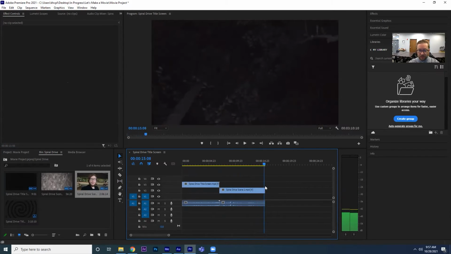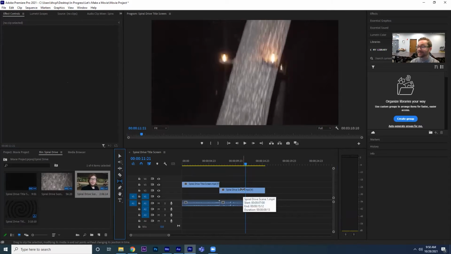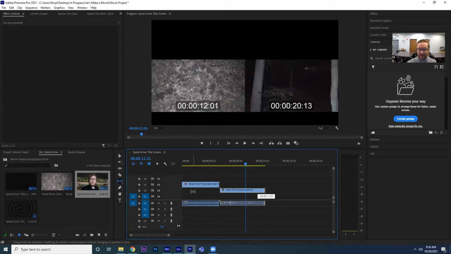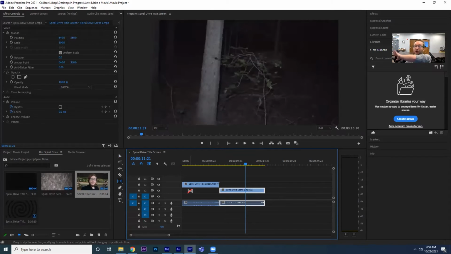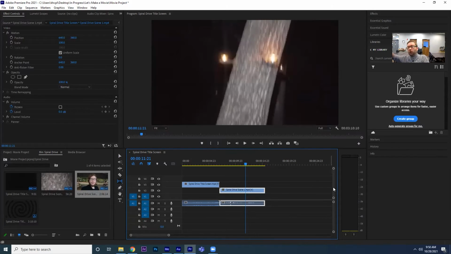That happens for about 10 seconds or so, right? Using this slip tool, I can keep the length of the clip exactly the same, so about 10 seconds. But since there is more to this individual clip, a lot longer than 10 seconds, I can click and drag on here to change exactly which part of the video is going to be played. If I click and drag to the left, the future will be moved forward, basically. The later portion of the video will be moved to the left. Or I can click and drag to the right, and then everything to the left will be pulled in to where exactly I want to be looking.